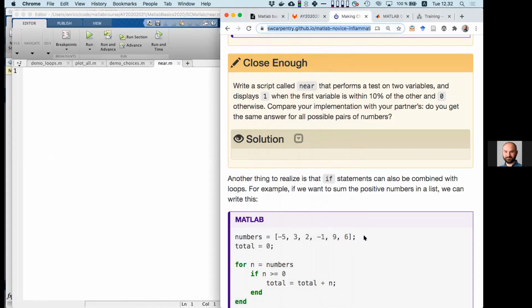I can also paste the link of the page for your convenience, and try to see if you are able to code this. It's a simple script that wants to test if two variables are within 10%, or if the first variable is within 10% of the other.